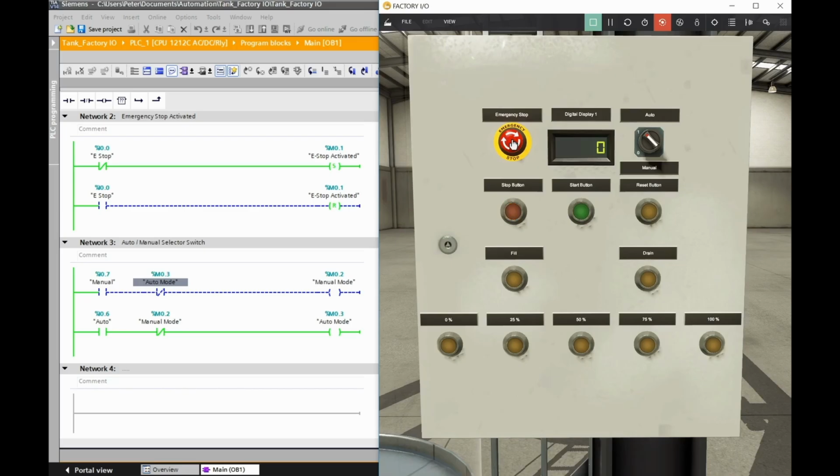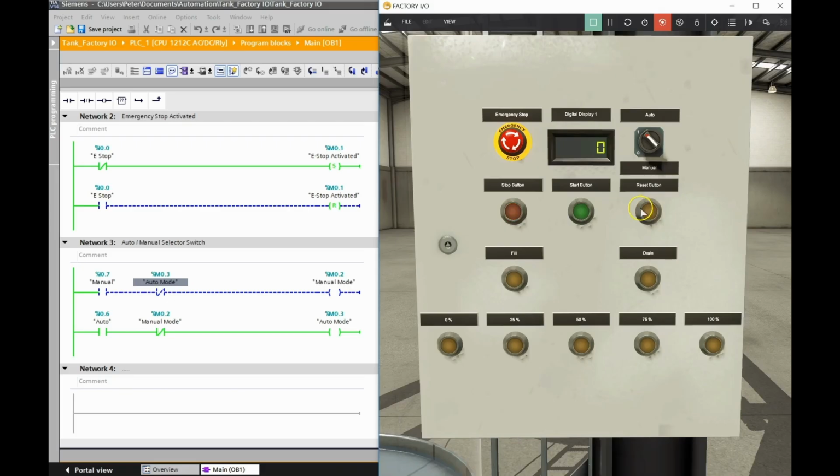But the next thing I want to do is I want to make use of this reset push button. So if I am in this e-stop mode, I want to hit this reset and reset this push button indicator light right here. That way I'm kind of acknowledging the fact that I'm in the e-stop mode. I'm resetting it so everything will go back to its base state. And I can make use of that reset button to reset timers and counters and everything later on in the program. All right, so let's work on that now.